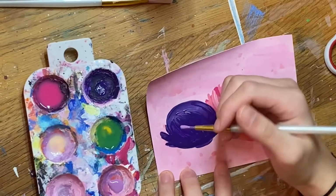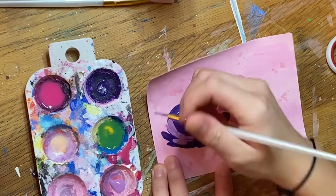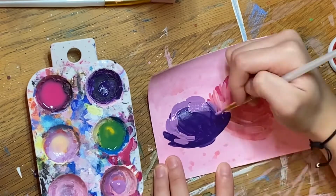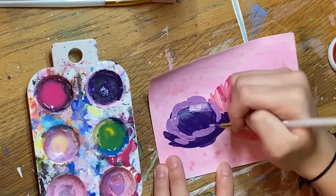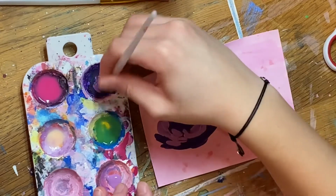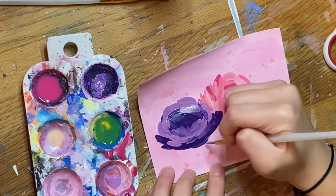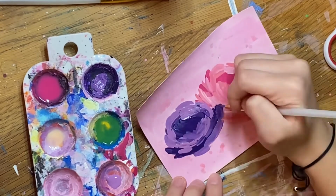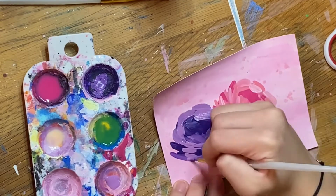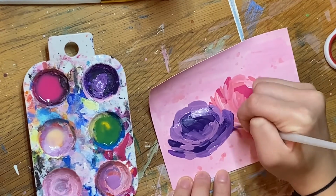I would say my favorite flowers that I created would either be the lotus or those flowers that I painted last on the third piece. The reason why I really like the lotus is that I think it's the cleanest piece. It looks the best in my opinion. It was really fun layering. The second flower, I enjoyed painting it, but since I already painted the lotus, it was kind of the same thing, just a repeated thing.